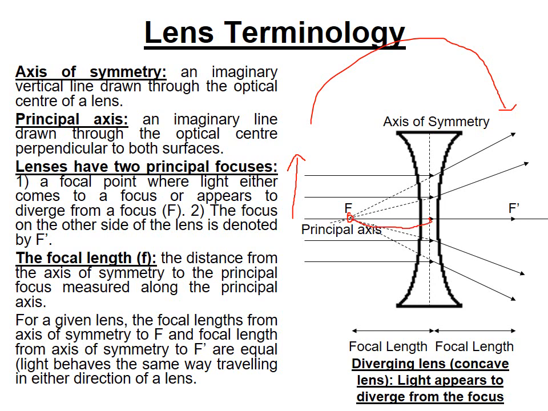If the distance from the optical center to the primary focal point is 6 centimeters, well, then the distance from the optical center to the secondary focal point would also be 6 centimeters on the other side, because they'd be the same distance from that optical center. So again, this time the primary focal point is on the same side as the object, whereas in the converging lens it was on the opposite side of the object.